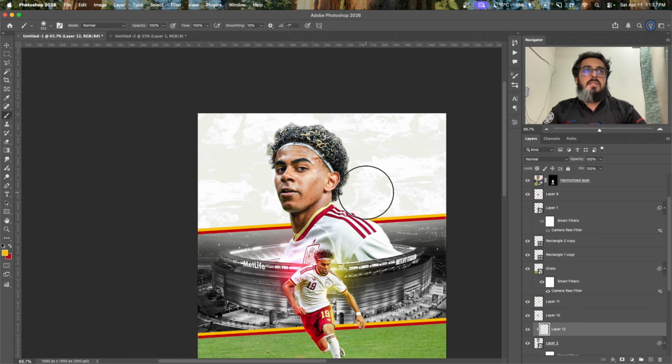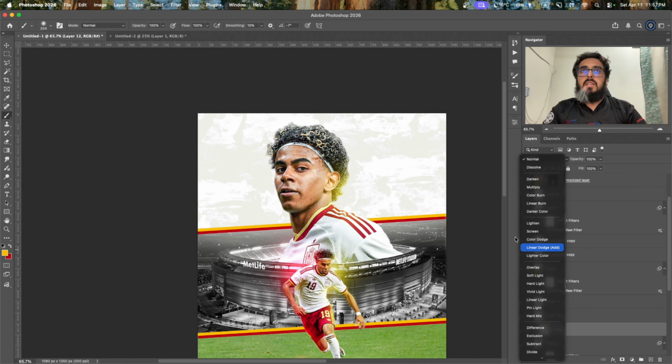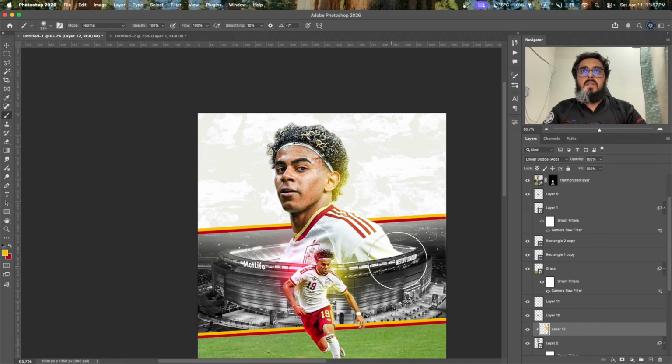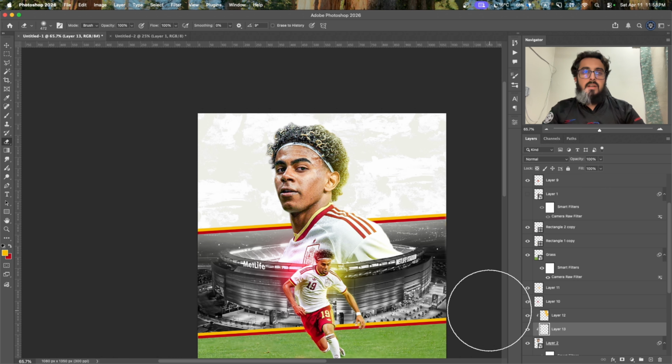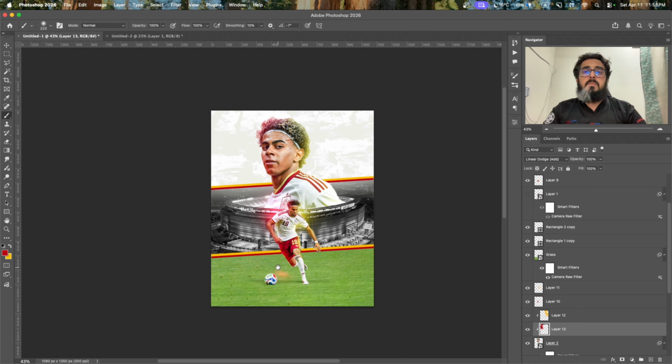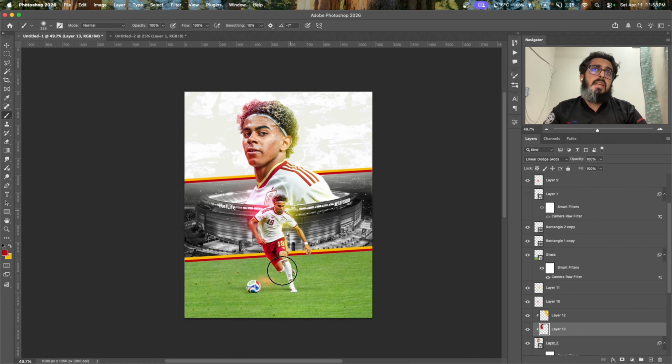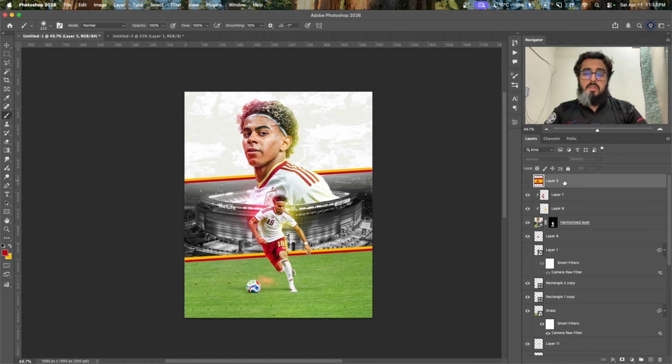So one clipping mask on his right. That's going to be the yellow light. Right. Just a bit. Reduce it a bit on here. And then another layer of the red light, just like that, and obviously on his hair. And that is pretty much it. That is going to be the poster design.